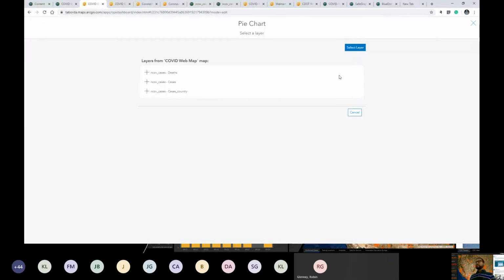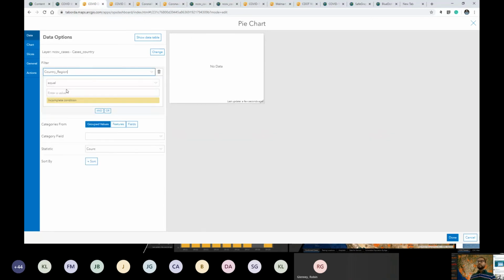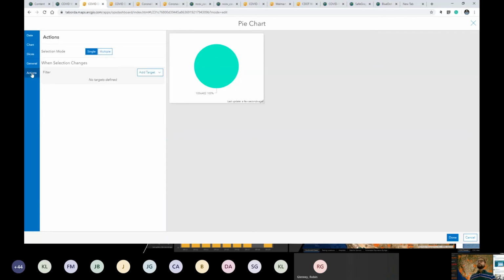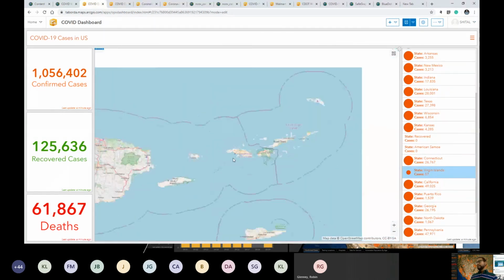I can go to pie chart and just go to one of these layers. I don't know what I'm doing here, but say I'm gonna go to country. I'm gonna say United States. And if I just go to category field and confirm, let's see. Yes, I do get a pie chart, but it really doesn't convey any meaning. So I don't want to do that. But if you played around with all of these parameters, maybe you will be able to create a good looking pie chart that can really communicate some information to your user. So feel free to do that, right? All right, so I think I'm happy with how it's looking.